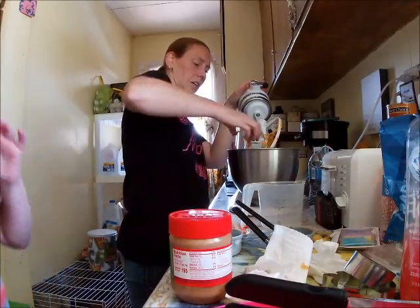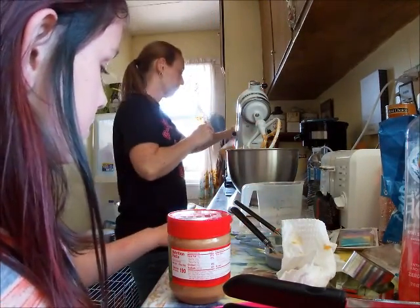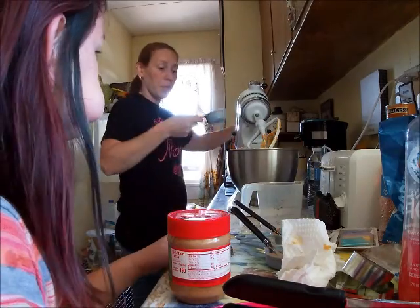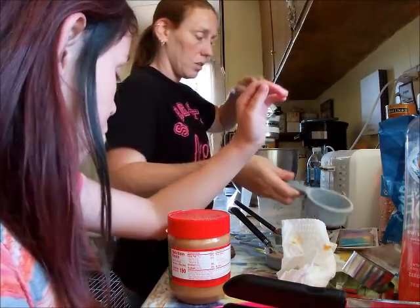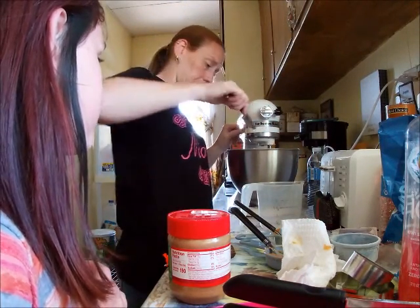So, it's still really sticky, so I'm going to add the other 1/4 cup of flour. Are you sure about that? Yes. Because that would make 3 cups of flour. And we want to make sure it's not sticky, because that's what it says. Mix until no longer sticky.